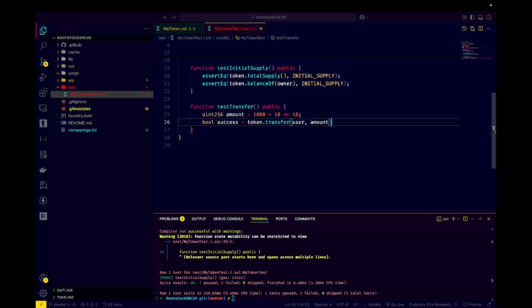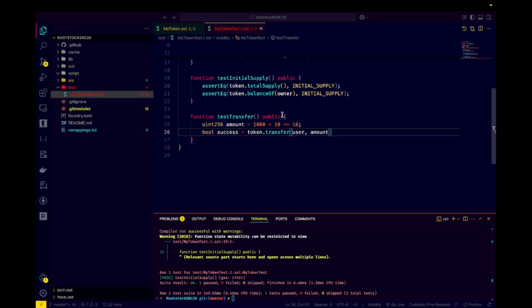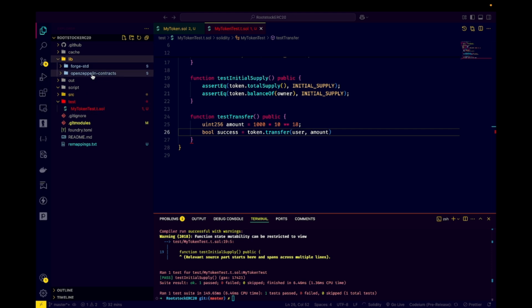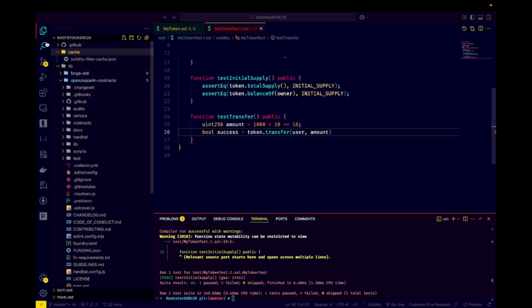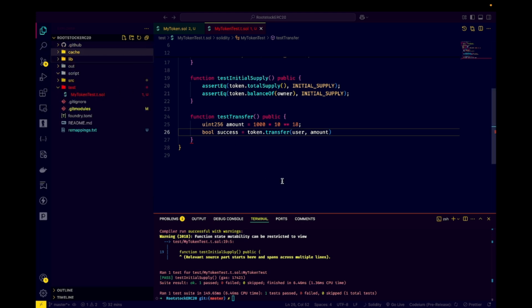If you don't know where these functions, transfer, total supply, and balance of, are coming from, you can go to the OpenZeppelin library, and inside that you can go to token, and inside that the ERC-20 token, and you can find all these functions there. So there is no need to worry about it.